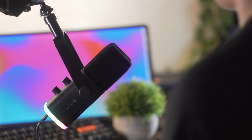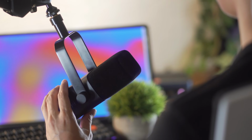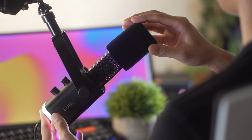Today we are checking out the FIFINE AM8, which is a dynamic microphone that supports both USB and XLR connections. It comes with built-in RGB, a touch mute toggle, live monitoring, and many more features that make it ready to go right out of the box.